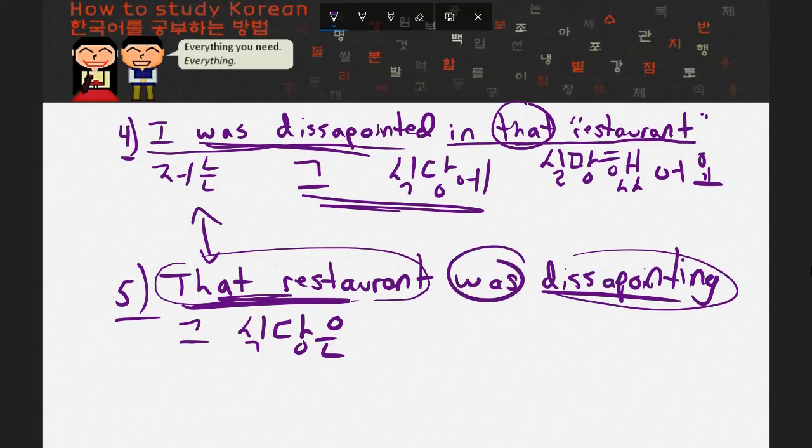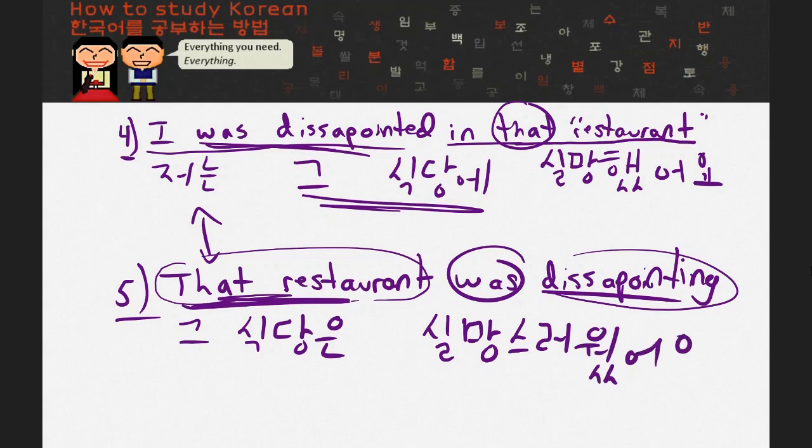And if you thought the conjugation for the last word on the third sentence was a behemoth, wait till you see this one. Disappointing, again, is not 실망하다, but it's going to be 실망스럽다. So I'll start by writing that here. 실망, and it's going to be in the past tense, and I'll do it again in the informal high respect form. So it's going to be 실망스러웠어요. Look at that thing. 실망스러웠어요. Doesn't it flow off my tongue very nicely? This whole sentence would read 그 식당은 실망스러웠어요.